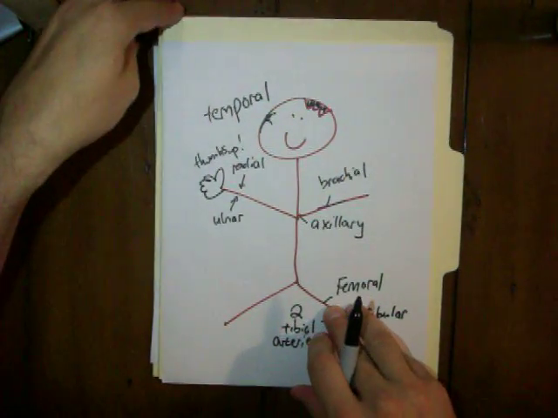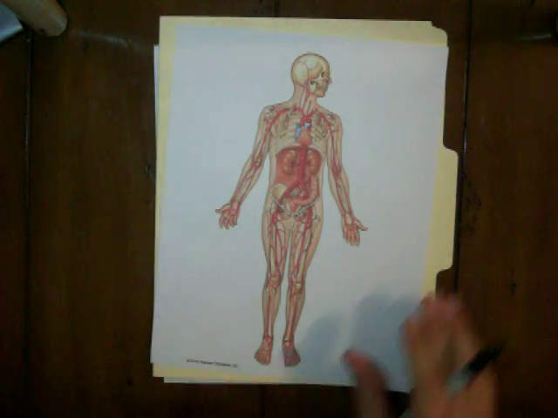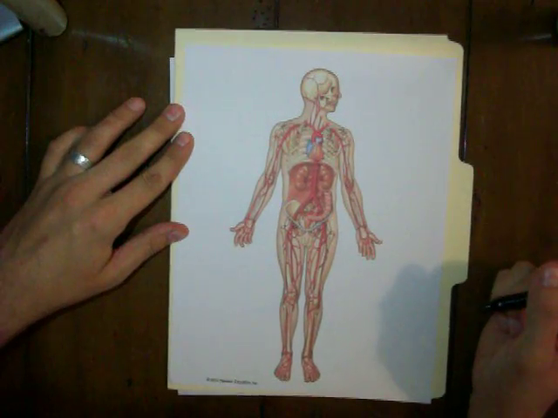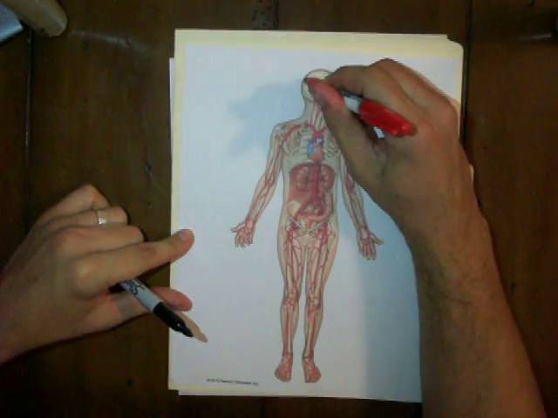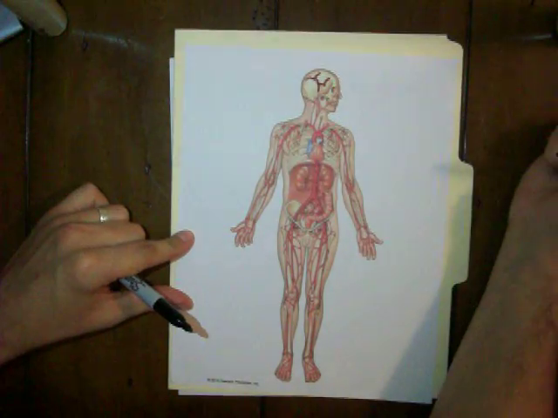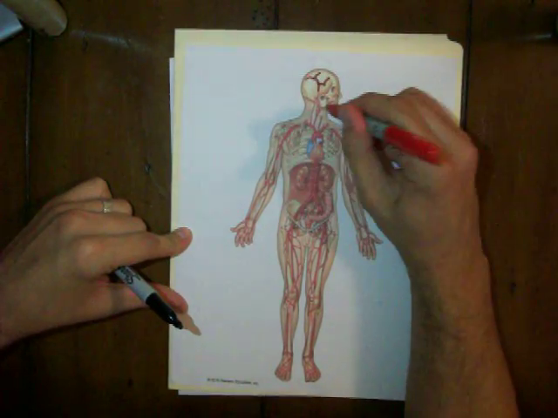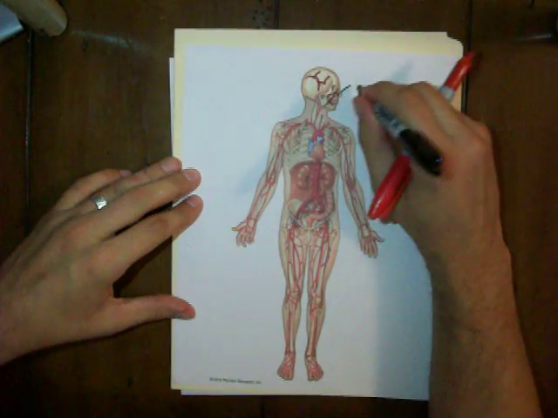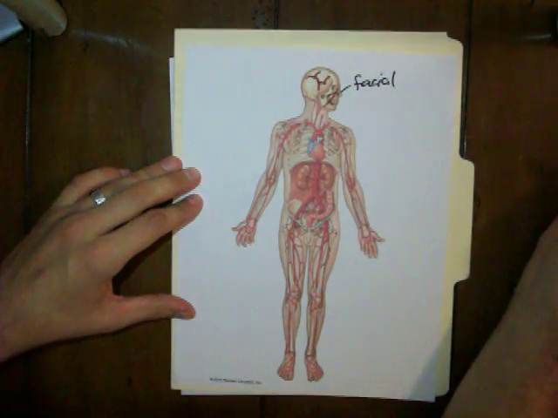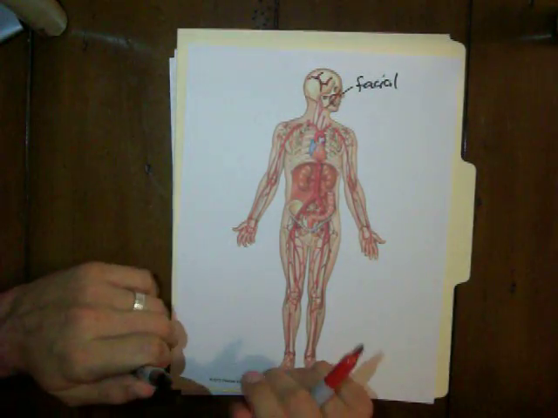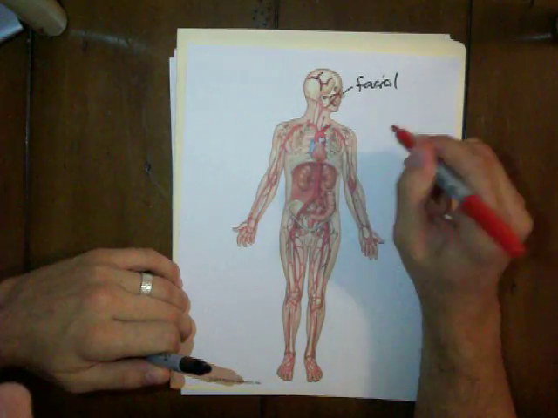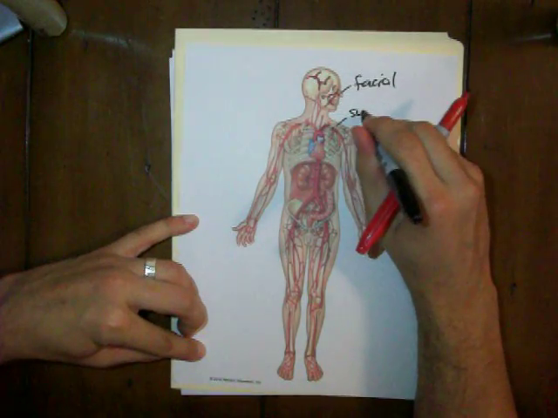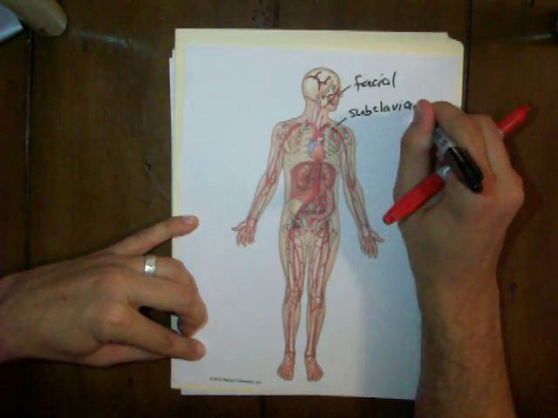And if we had a slightly more advanced diagram, we could do even a little more. So this is a diagram from your book, and right away you can see that we have the temporal artery showing, just like we did in our stick figure. But in the face there are also some branches of the facial artery. We're not concerned with them specifically, but if they're in the face, we know those are facial arteries. We can also see an artery here that disappears and dips under the clavicle. So it's like a submarine. It's subclavian, underneath the clavicle.